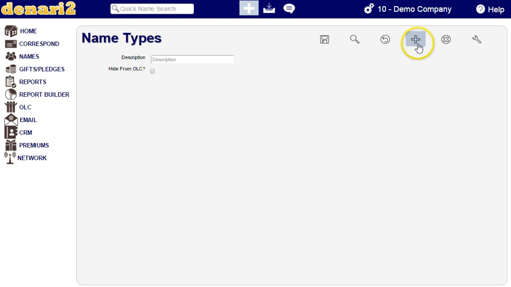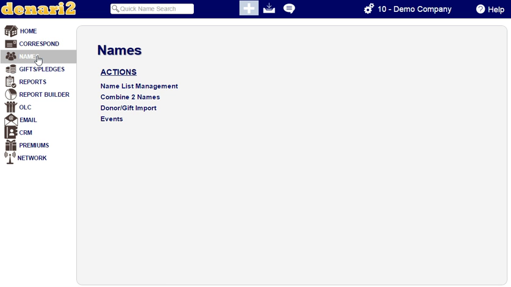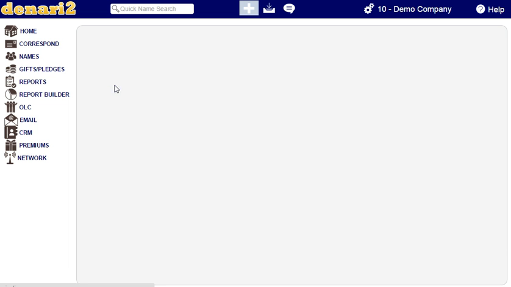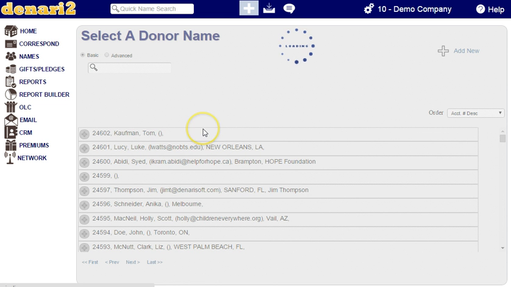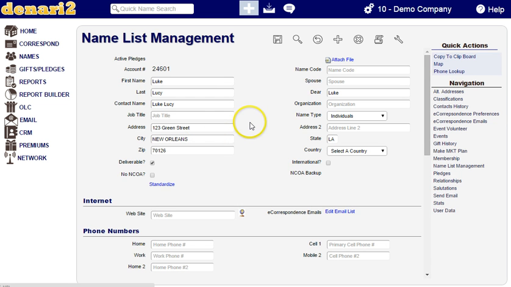Or we could click the plus sign to create a second name type, which may be organization, etc. And again, we recommend that you keep that list fairly short. So let's go back to the name record. And again, now that we have that name type record created, we will be able to select it from the list.